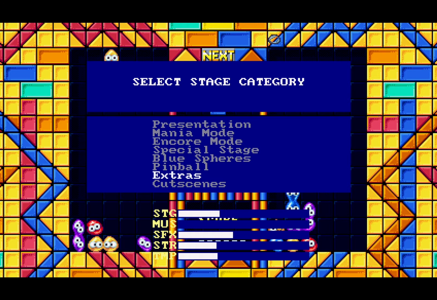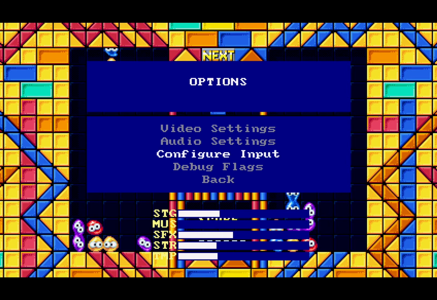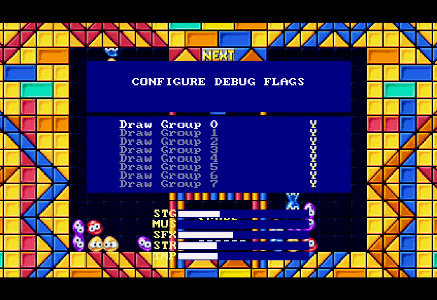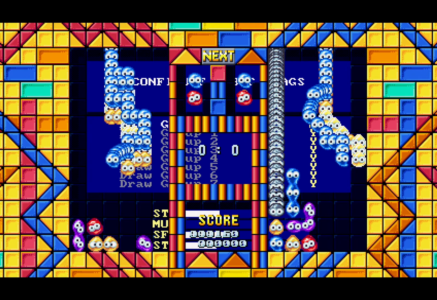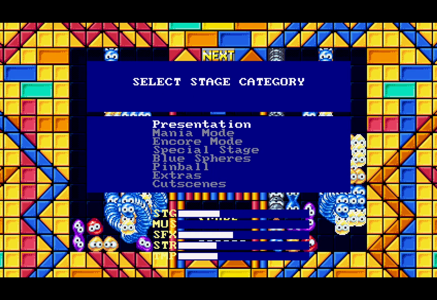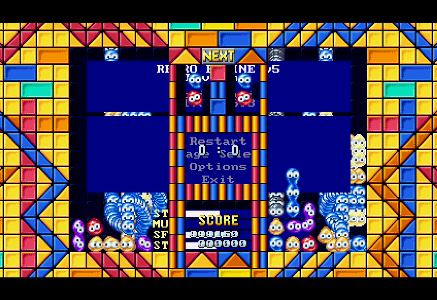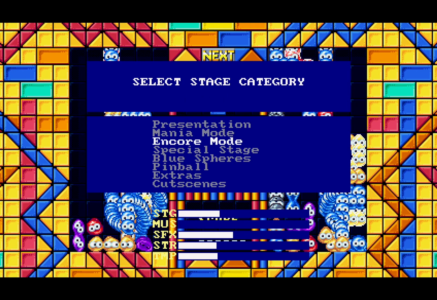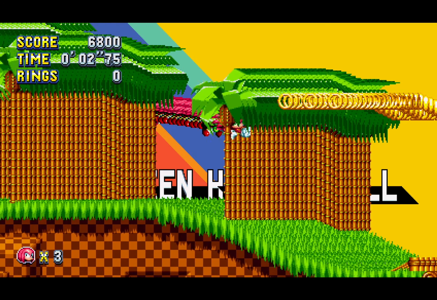So there's all this, but if you go to options, this just changes your keys. But in this, if you turn off draw group, anything, this happens. Yeah, you can really mess around with the game. It's hilarious. I'm not on a script, so you can do really anything. I'm heading back to Mania mode.